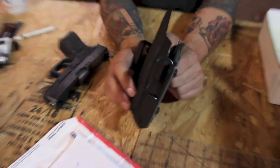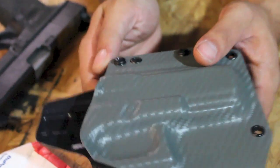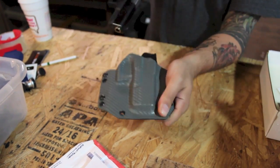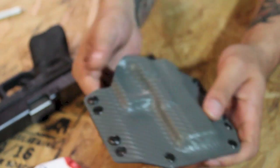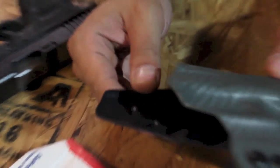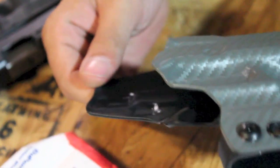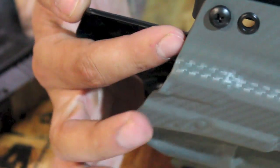Second of all, I think the retention on this is a hair too tight. I'd say this is about an 8 out of 10. I would dial that back to about a 7.5. And aside from that, this edge here is just a little sharp. I would consider attacking that a little bit more, just attack that edge with the buffing wheel, such that you don't turn it into a little blade. Just small fit and finish issues here.